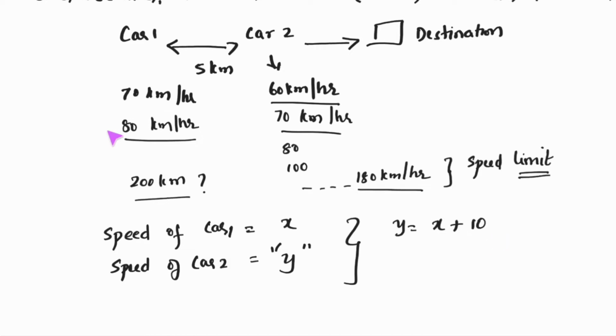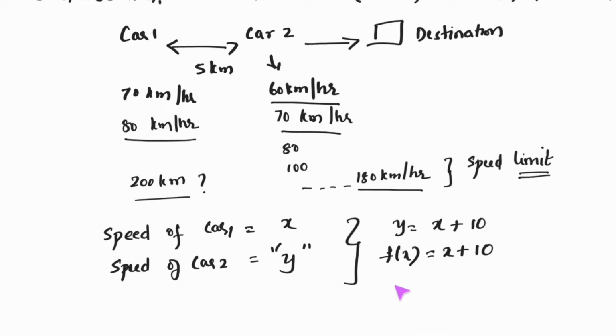Right? Just in this example, I have taken that if car 2 is going at 60 km, car 1 has to go at 70 km to match up the time. If this is going at 70, then this has to go to 80. So I'm roughly putting that there is a difference of 10 km per hour. Right? So now I can write this y as f of x. Basically y is dependent on x. Y is nothing but a function of x, or y is an expression which is dependent on x.